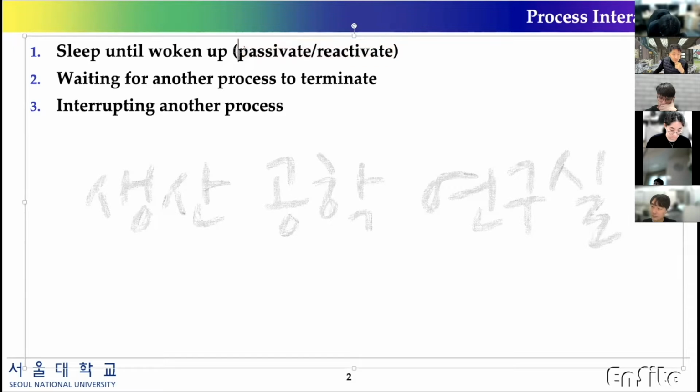But these commands are not used anymore in SimPy 3; they were used until SimPy version 2. The second one is waiting for another process to be finished. And the third one is to interrupt another process by using the interruption event.